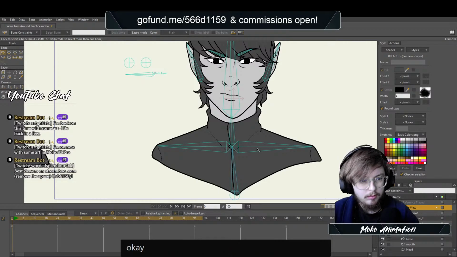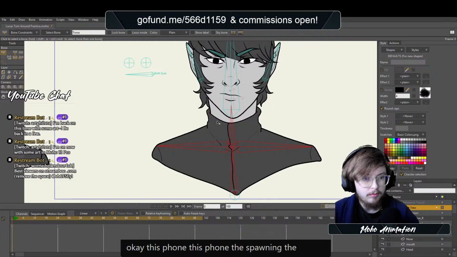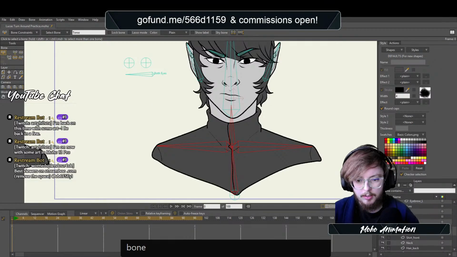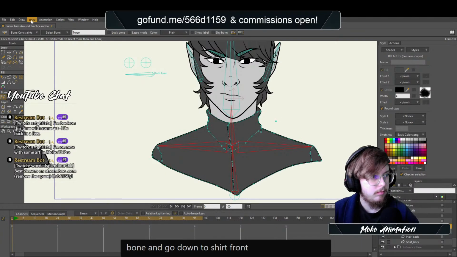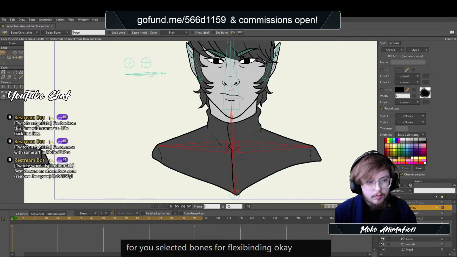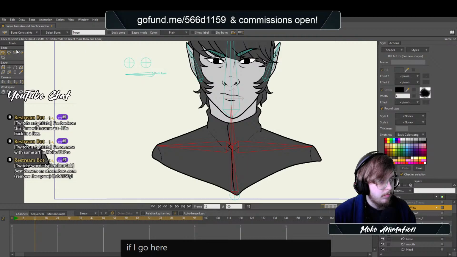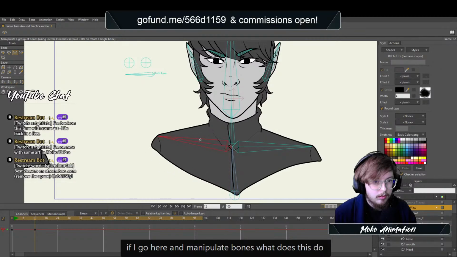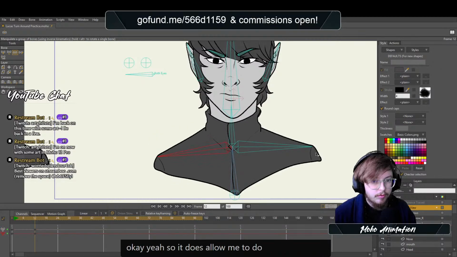Okay. This bone, this bone, this bone, and this bone. Bone. And go down to shirt front. Bone. Use selected bones for flexi binding. Okay. So then if I go here and manipulate bones, what does this do? Okay. Yeah, so it does allow me to do a shrugging motion.